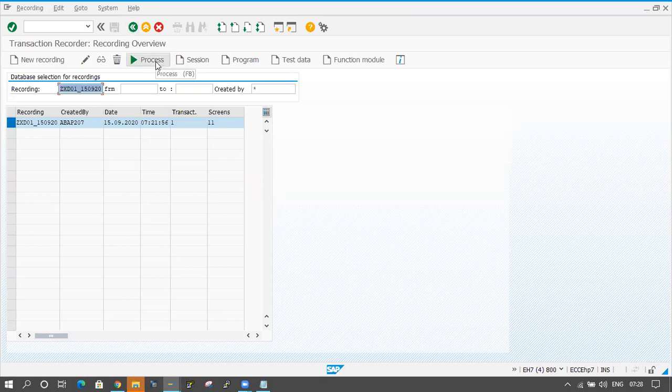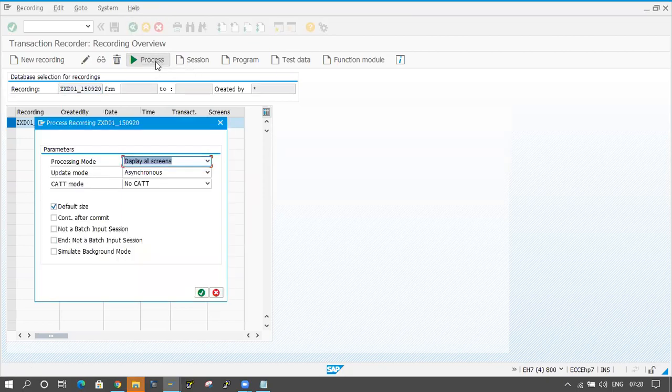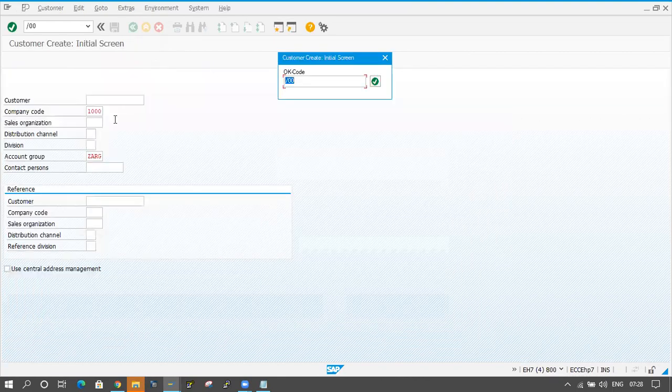See, click on the process button one more time, and here company code. What is the company code here? The company code is BUKRS. Okay, we have to get to know technically, because we're technical guys. The functionals or the end users will call this company code, but the technical guys will call it BUKRS. And account group, KTOKD, is the technical name for that field.